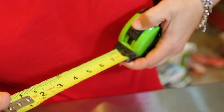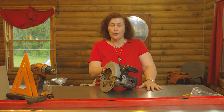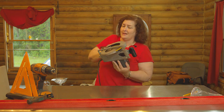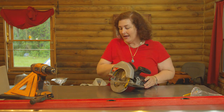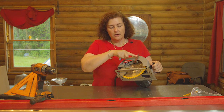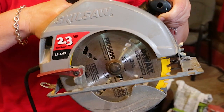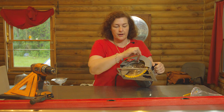The next thing I want to talk about is a circular saw. You have to be pretty strong to use one of these. It's kind of heavy, so you can't be a total weakling and do this. You won't be able to. It has a safety guard right here that covers the blade. So as you cut the board, it moves like that so it can finish through and do the cut.